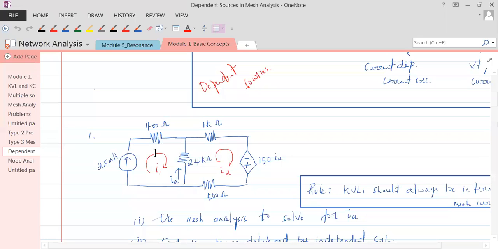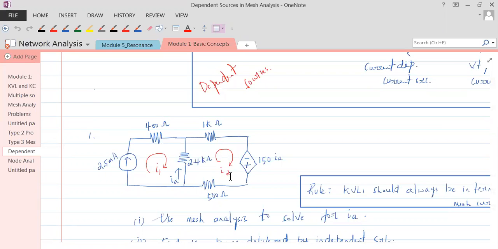So we need to be good at analyzing the circuit. We apply KVL to find the mesh current, so when we know the mesh current, we don't apply KVL to that mesh. Suppose this is mesh 1. In mesh 1, we know the current I1 is 2.5 milliamperes. In mesh 2, I2 is there, but I2 is not known. Since I1 is known, I don't apply KVL here. Since I2 is not known, I apply KVL here. Though there are two meshes, it's a one KVL problem. Understand that?